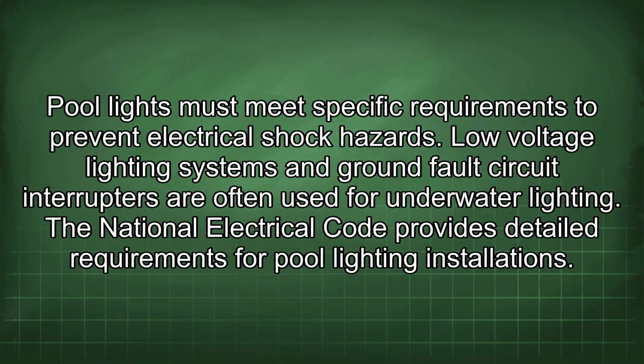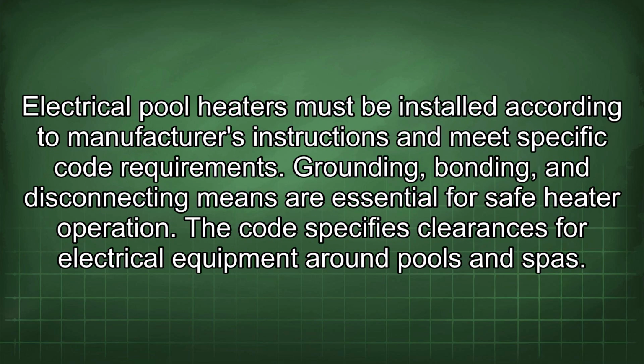Pool lights must meet specific requirements to prevent electrical shock hazards. Low-voltage lighting systems and ground fault circuit interrupters are often used for underwater lighting. The National Electrical Code provides detailed requirements for pool lighting installations. Electrical pool heaters must be installed according to manufacturer's instructions and meet specific code requirements. Grounding, bonding, and disconnecting means are essential for safe heater operation.